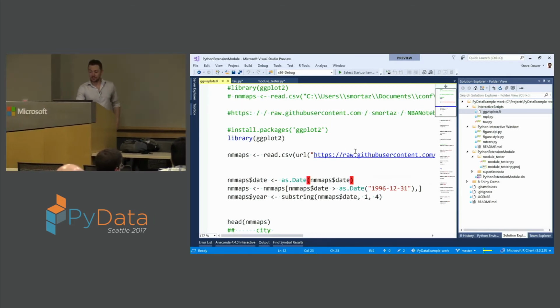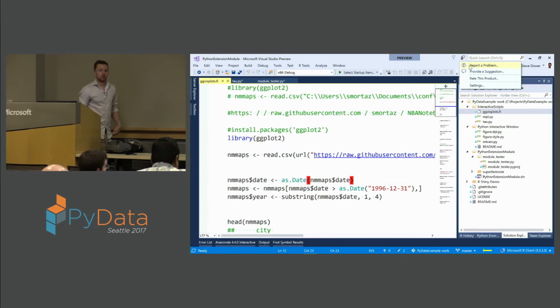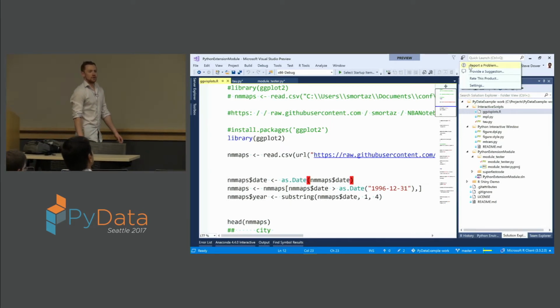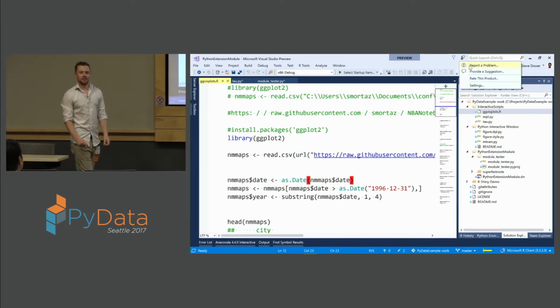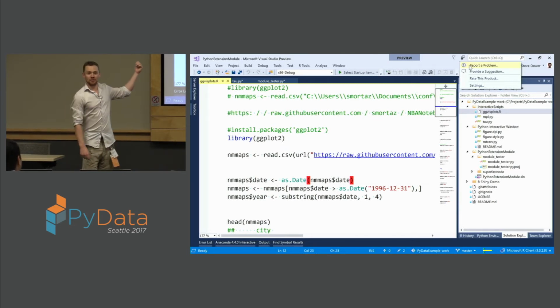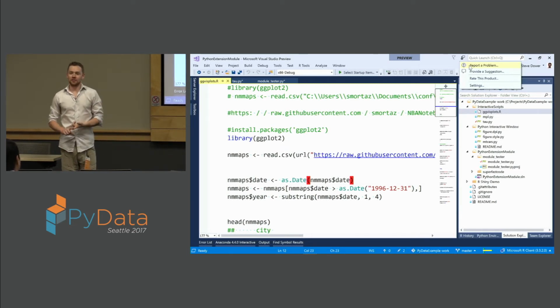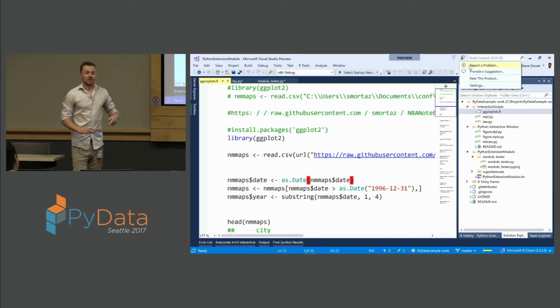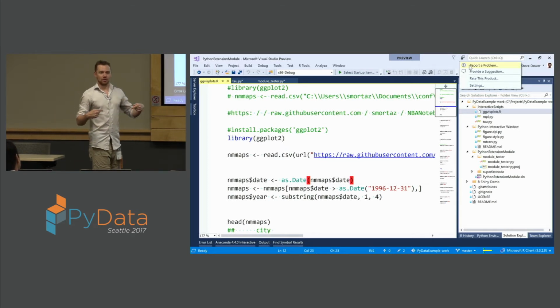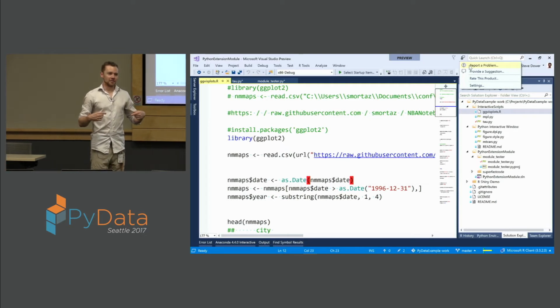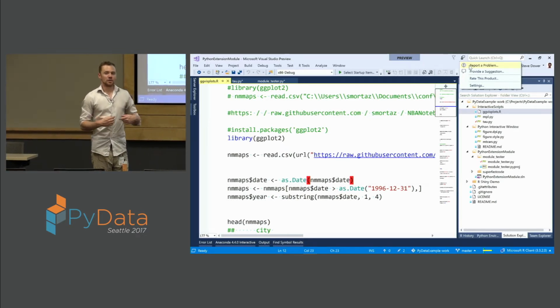Reporting an issue in Visual Studio 2017. We love it when people do this, by the way. There's a send feedback button up here that goes to report a problem. If you hit a problem or something doesn't work or you can't figure out how to do something, report it through this. Even if it's just that you can't figure out how to do something, from the point of view of the people who say Visual Studio should be really usable, that's a problem. So we want you to tell us that this was too hard to figure out. We'll help you figure it out.